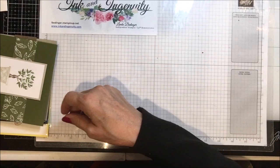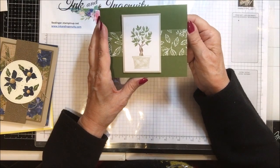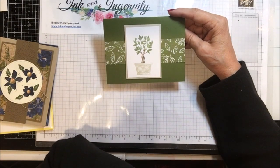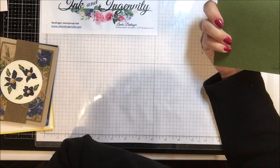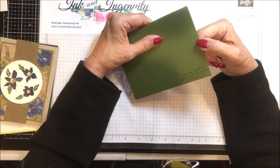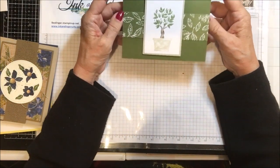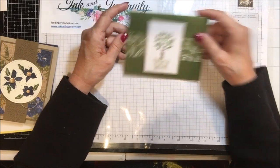Okay, so this one we've already seen. That just jumped off the other pile. So this one is using a stamp set that I can never make up my mind if I really want. And yet this is absolutely gorgeous. How simple is that? And yet it's very striking. Nicely done. Shauna Sindick, C-I-N-D-I-C-K. Shauna Wright at AOL.com. Sul, it looks like. Sul, S-U-L. Utah. At least we got our name on there. Thank you, Shauna. It's a beautiful card. I love this focal piece.